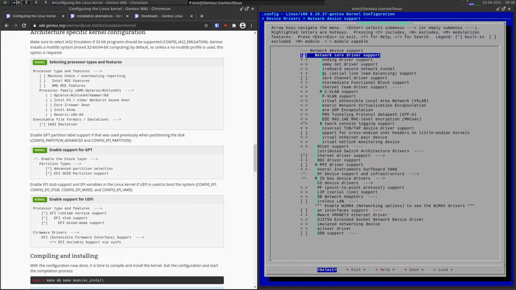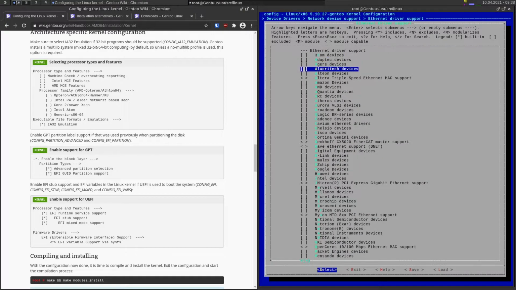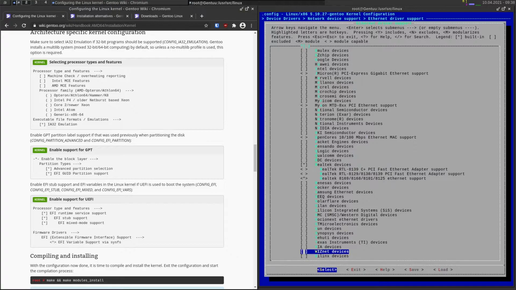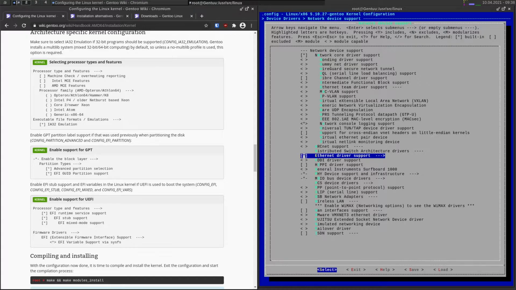Network device, now this is where I want to configure my Ethernet devices. I have my wireless disabled, I'm not using it, so I have disabled. Let's see, do we have our Ethernet support? So I have disabled everything that isn't Realtek. And it's only this one Realtek driver I enable, because I only need that one driver to work. If you need additional stuff, then you can.